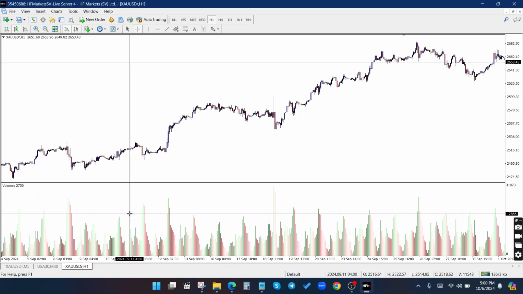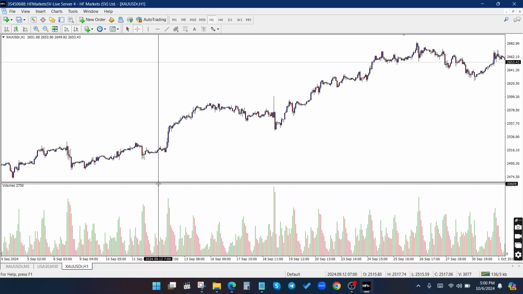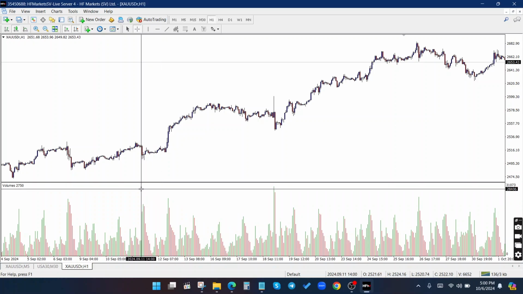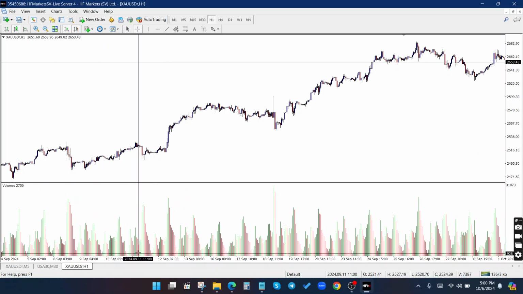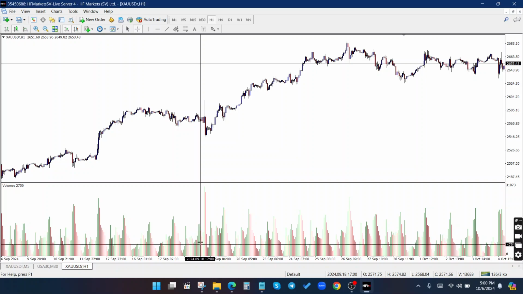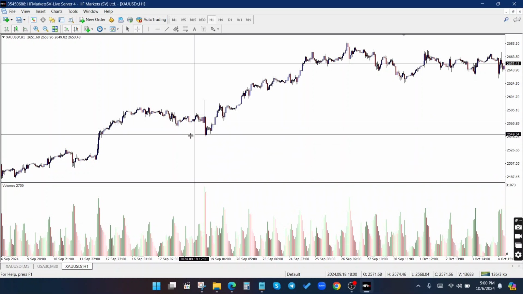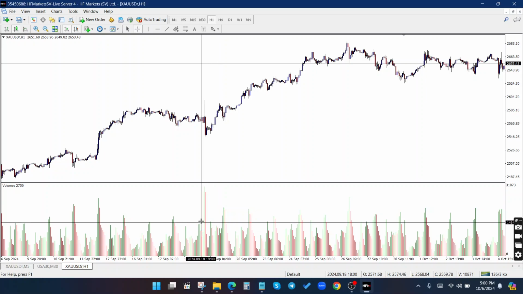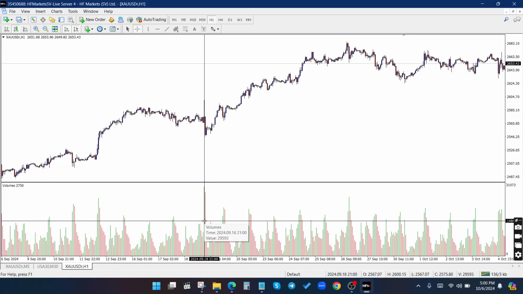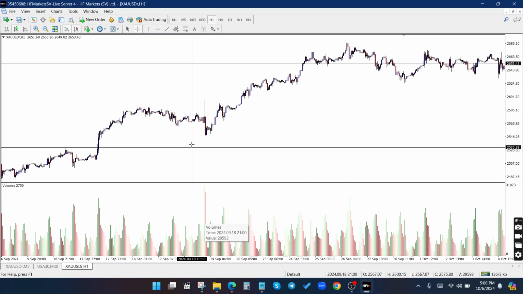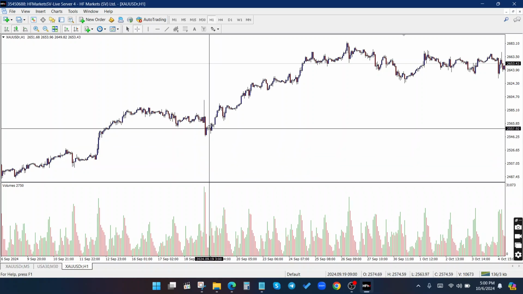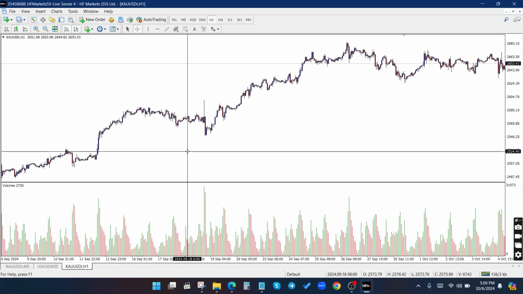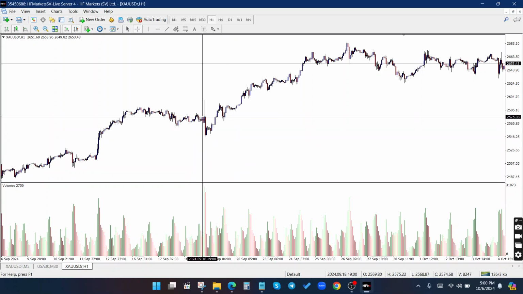Now, in terms of identifying key patterns, there is a significant price movement accompanied by high volume, such as what we had here. We can see that there was a significant price movement here, and high volume here. We can see this was a whopping 29,500 around here. It's possible that it could be an economic event that caused it, or it could just be one of those days.